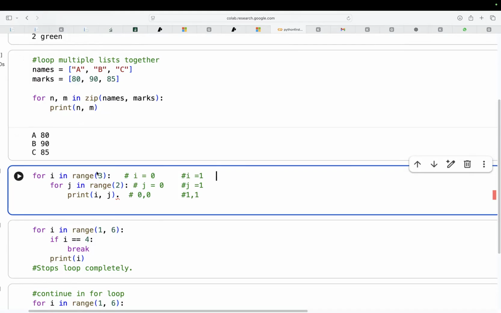i will be incremented and i becomes 2, but it doesn't fall under... no, it falls under the range. I'm sorry. So i will be equal to 2. j will also equal 2. So again, 2. Oh, no, sorry. See, j cannot be 2, because j has been given only a range of 2. That means it can only have values of 0 and 1. It cannot have this. So that's ended. So this loop is ended. That means it cannot print anything. So now my output is going to be 0 comma 0 and 1 comma 1.